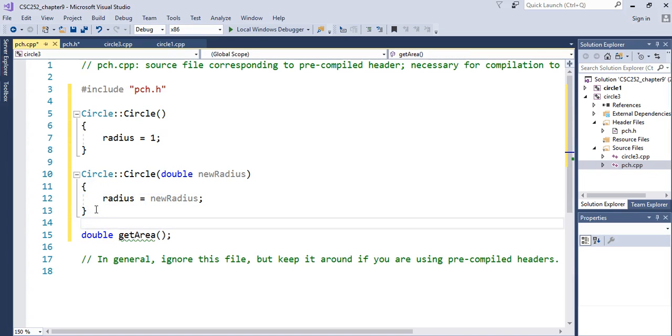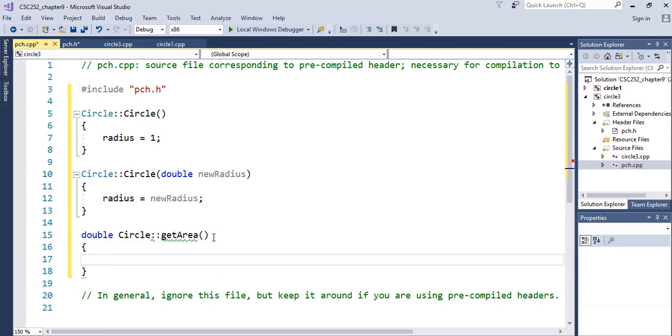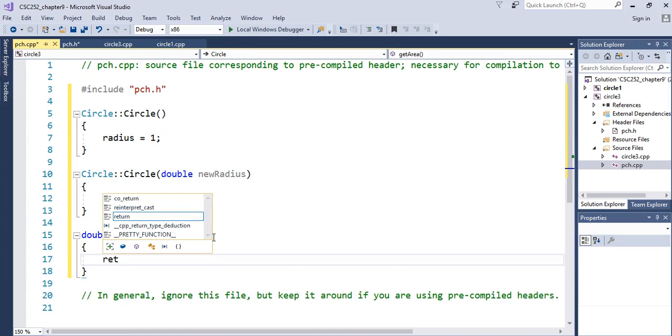And finally, for the get area function, the name of the class comes after the return type. So double is the return type, and then the name of the class, circle, colon colon, the name of the function, which is get area, and then the implementation of it. The get area function returns pi r squared.